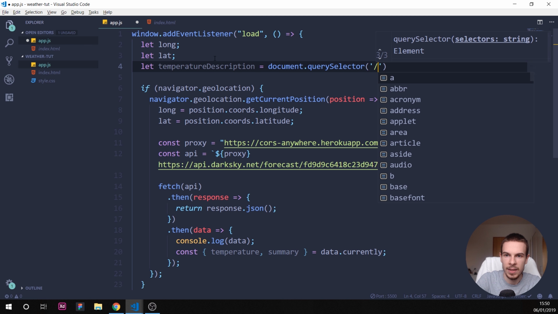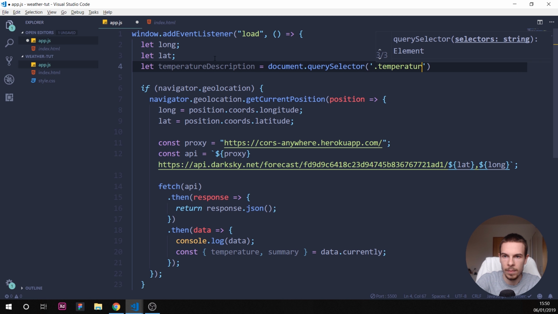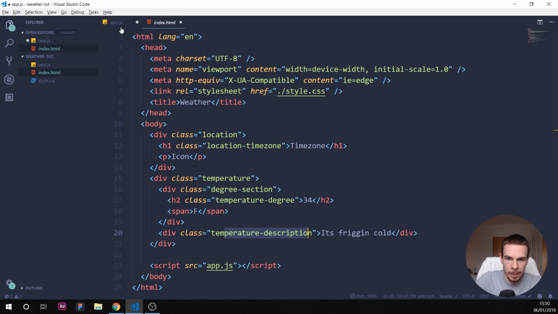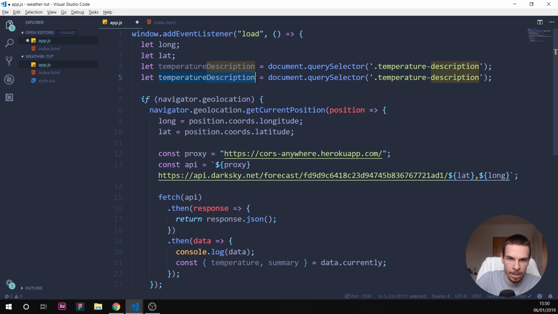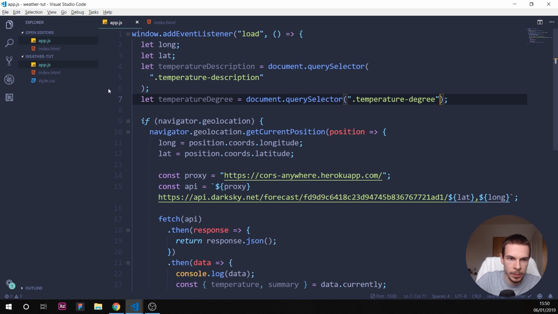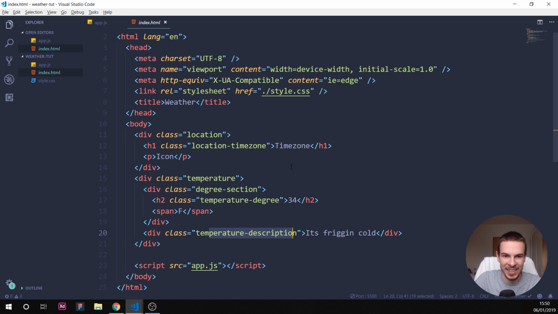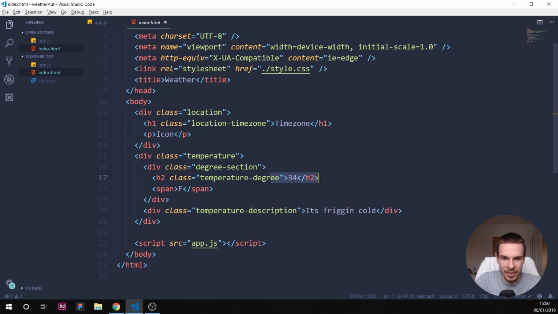We're gonna say temperature description like so. We can copy paste this one, and we're gonna say temperature degree. We're gonna pull this one out as well. Temperature degree. All right. What else do we need? Let's make this smaller. Kind of want this to be in one line, and it doesn't want to give it to me in one line. All right, we have this temperature degree, temperature description.